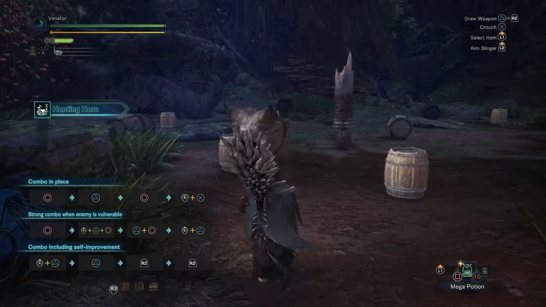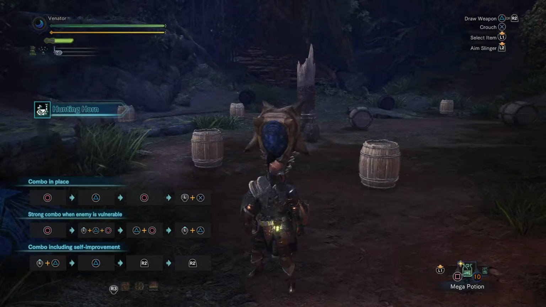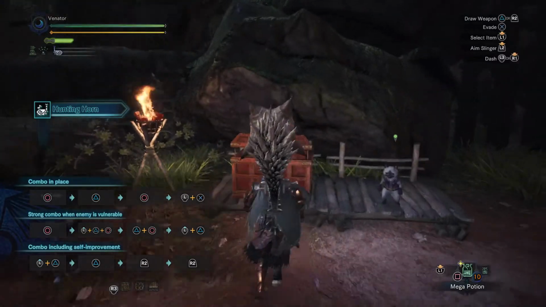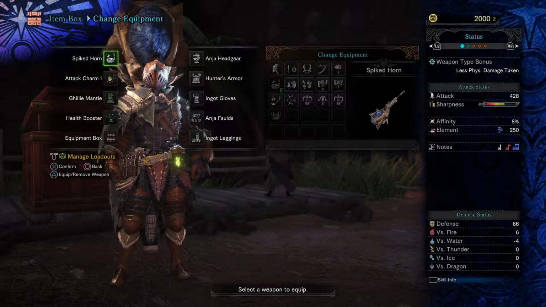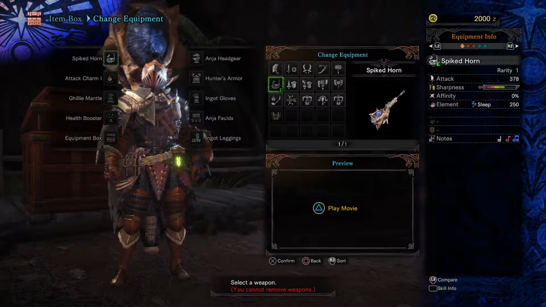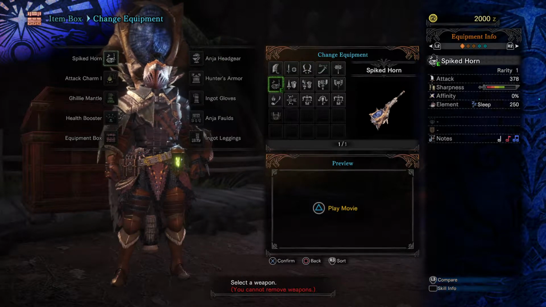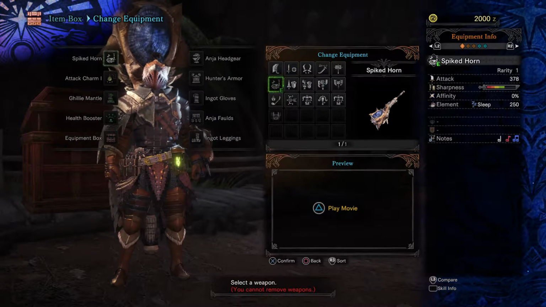Otherwise, it's a musical instrument, basically. So a horn, as the name suggests. I think to understand that a little bit better, we should have a look at the equipment first. Now, we only have one hunting horn, the spiked horn, and you can see there are notes. So every hunting horn has 3 notes, and the notes define which songs you will be able to play.